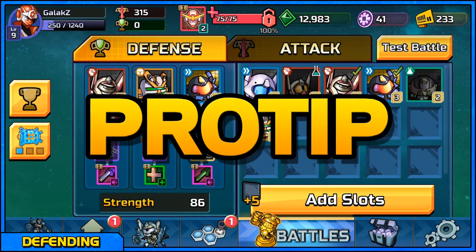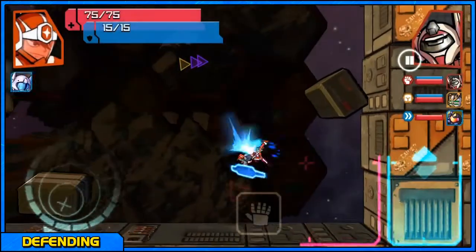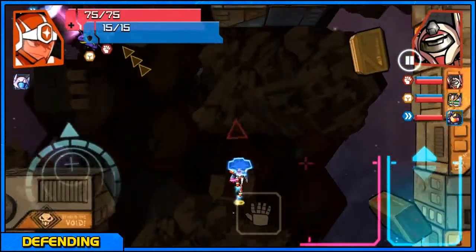Pro tip. Try taking on a test fight against your own bots to see how well they work together, which should give you some insight on how to adjust your defensive lineup.